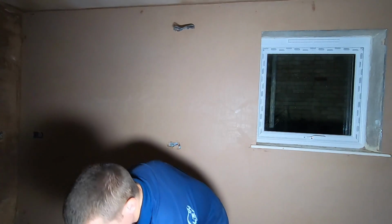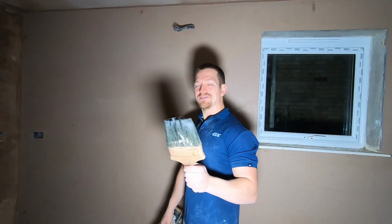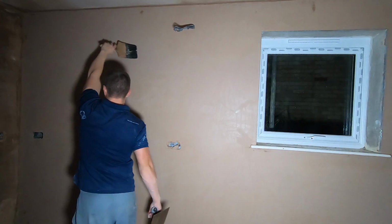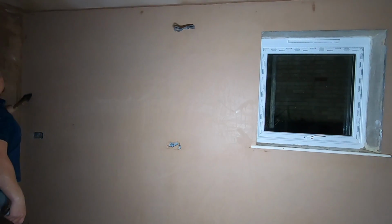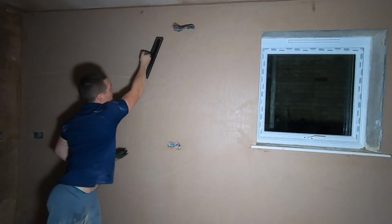Anyway, this is very simple. It's called a wet trowel because we wet the wall. As simple as that. Grab your water brush, load it with water. What we're going to do is trowel a line from one end to another, work into your edges, and then trowel across.